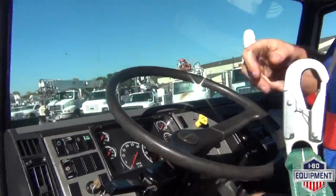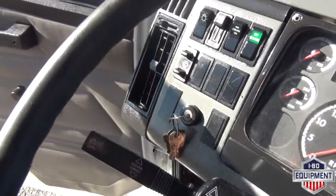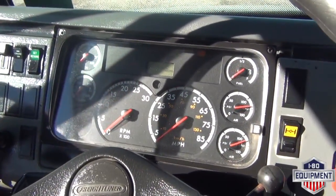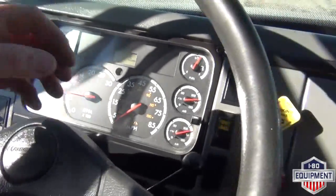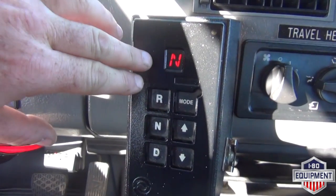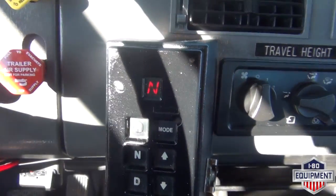First thing you want to do is climb up in the vehicle. You want to roll the ignition forward. After you roll the ignition forward, you want to make sure it cycles through, being as it is a diesel, and go ahead and start that up. You want to ensure that your parking brake and trailer brakes are set, pulled. You want to make sure that you are in neutral before engaging any PTO.